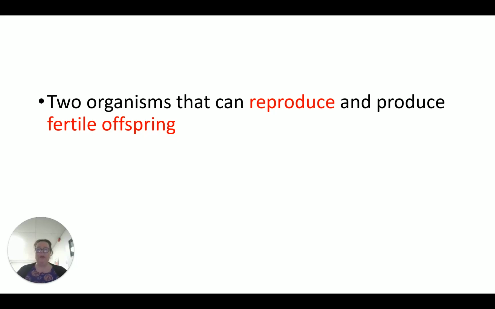So you've probably heard of a lion and a tiger being mated together. In the wild they wouldn't meet each other because one lives in Africa and one lives in Asia, but scientists have put them together. They will reproduce, but their offspring are infertile, so they're not the same species. I think it's called a liger or a tigon, depending on which is the mum and which is the dad. But you can look it up if you want. Okay, so make sure you know the definition of a species.